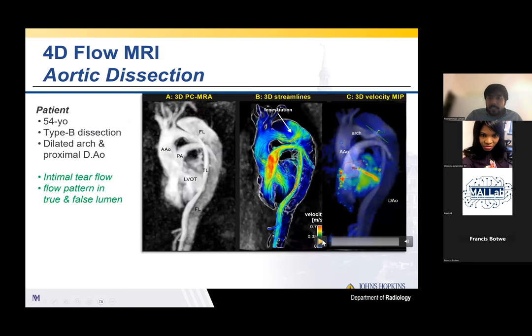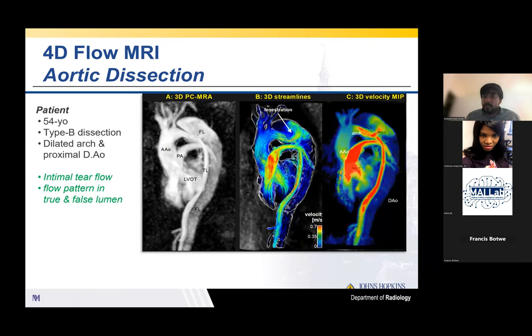One of my personal favorite applications of 4D flow MRI in the chest is aortic dissection. And you can see that compared to a CT angiogram or even an MR angiogram, this is just a beautiful depiction of how the dissection flap is existing here. You see exactly where the entry tear is, where the fenestration is, where the flow comes into, and keeps this patent. And that adds valuable insights for endovascular repair. Someone who's going to cover this portion and put an endograft here knows exactly where to cover.